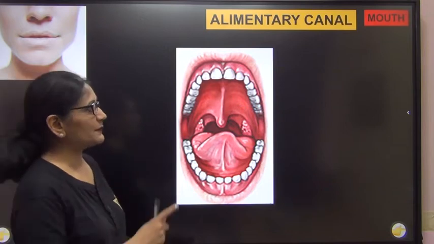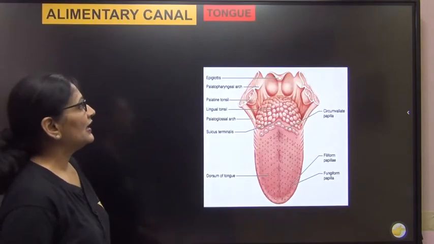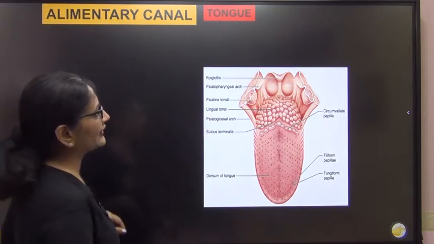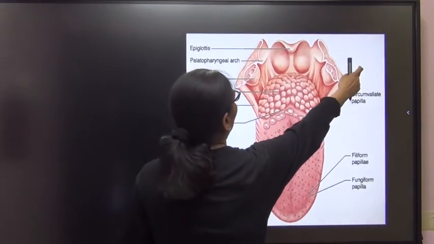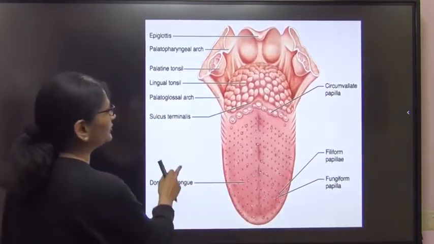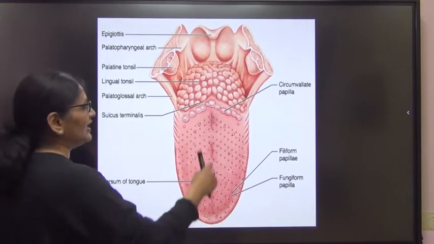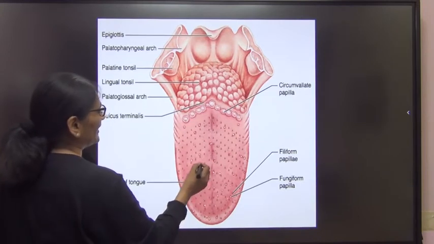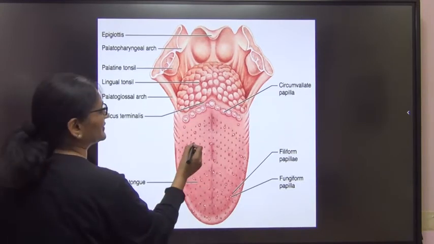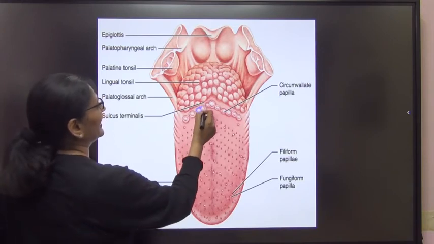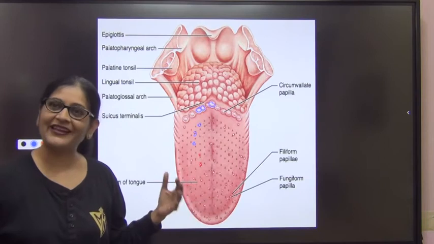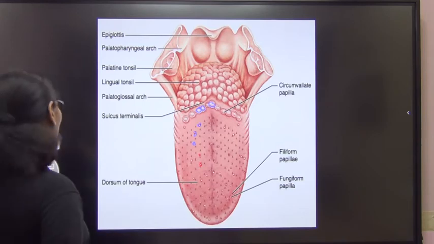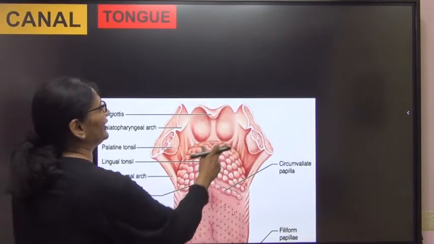Now that we have done the first part, that is the mouth and the buccal cavity, I just want to show you the diagram of the tongue. Why I am telling you this is because if you look at this diagram of the tongue, I just want to show you how the taste buds look, just for your interest. See, there are so many types of taste buds. ये जो आपको circle में चीजें दिखाई दे रही है ना, these are your taste buds. Taste buds are of many types, and different types of taste buds give different tastes. ठीक है, ये टेस्ट बड हम लोग डिटेल में 11-12 में पढ़ाते हैं, मेडिकल के लिए पढ़ाते हैं, but this is just for your interest, how your tongue looks and how the taste buds on this tongue actually look.